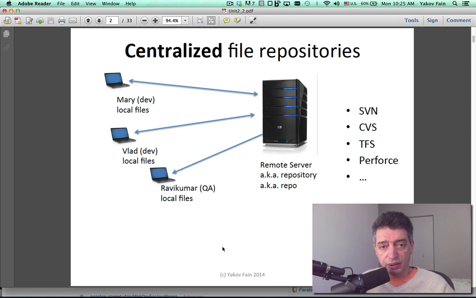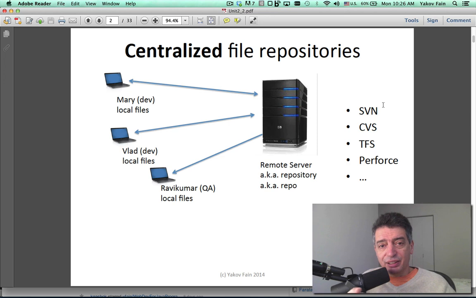In cases like this, we have a server, some remote server. We call it the repository, and all developers, see Mary, Vlad, Ravi Kumar, have local files on their machines, and they can check them into the version control repository. Popular version control repositories of this centralized type are SVN, also known as Subversion, CVS, TFS, Perforce, and so on.